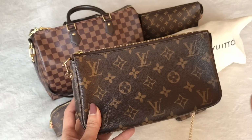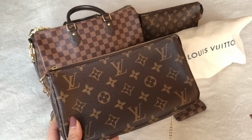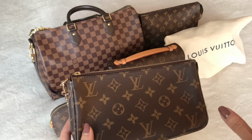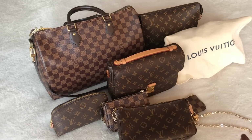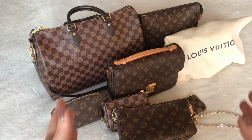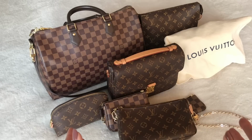But I will say that after a few hours of being out, I got curious to see if these items would still be in stock. So when I came home, this was hours later, I checked again, and lo and behold, yes, they were still in stock. And then around 10 p.m., they were still in stock. So I'm saying all day, the vast majority of these pieces that are almost always out of stock were available for purchase online.